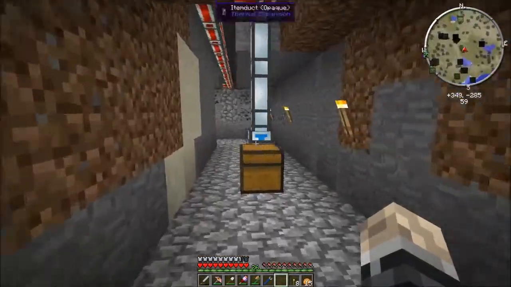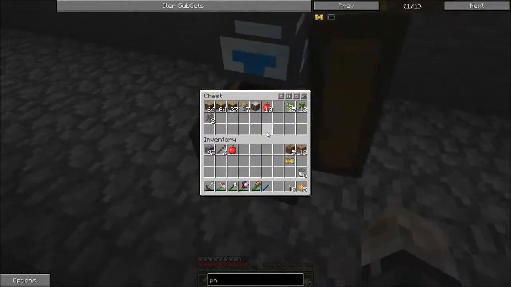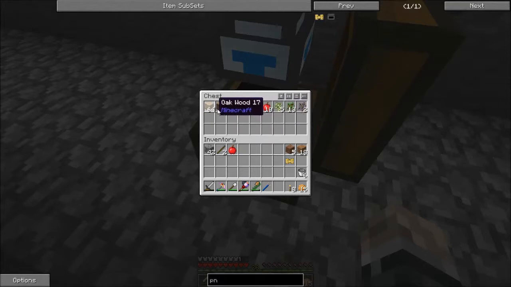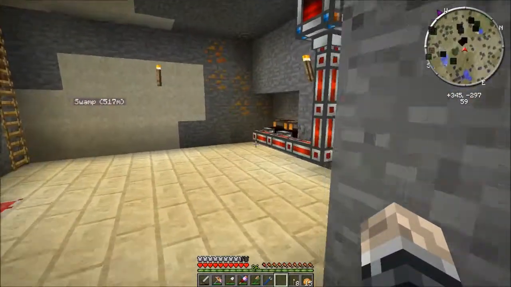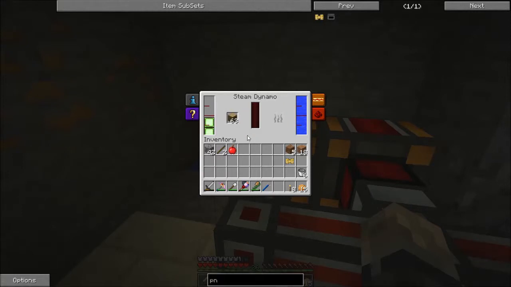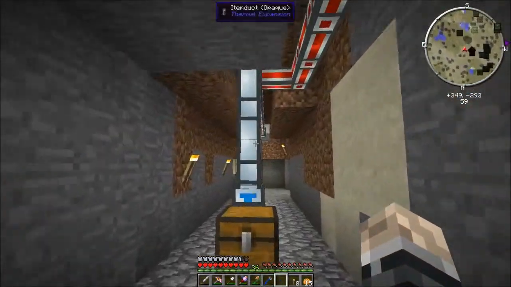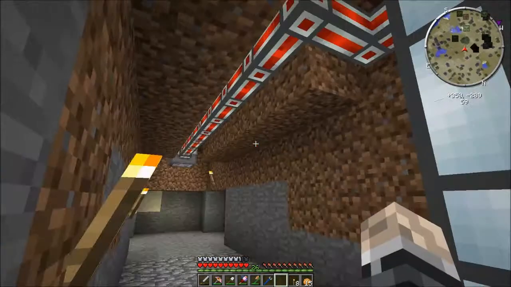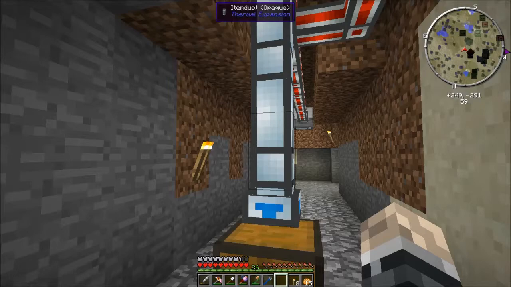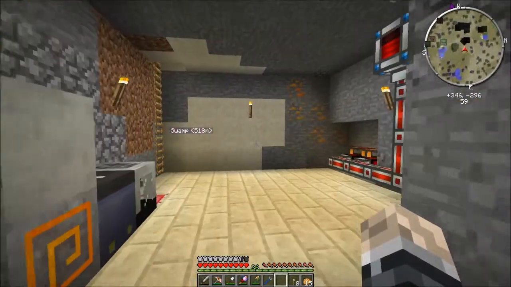So we'll plant out a whole load of this stuff now, and I'm gonna go get some more item ducts. Great, we can do that. Can we burn wood? We can. Okay, so I'm gonna go get more item ducts and hook this up and probably get some barrels as well. So I'll be back in a minute.